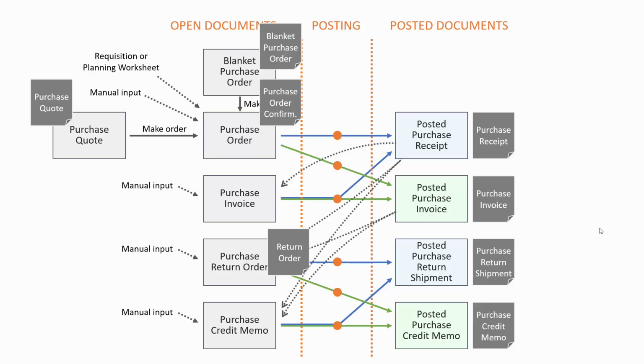I will give you a short introduction to the posted purchase documents in Business Central, and we'll just start here in the overview and then go into the system to see how it looks. So basically I have open purchase documents, and when I post them, they become posted documents. I have a posted receipt, meaning the quantity handling. I have a posted purchase invoice, which is the money handling, and then I have a posted return shipment, which is if I return goods to the vendor, quantities, and a purchase credit memo. Let's see how it looks in Business Central.